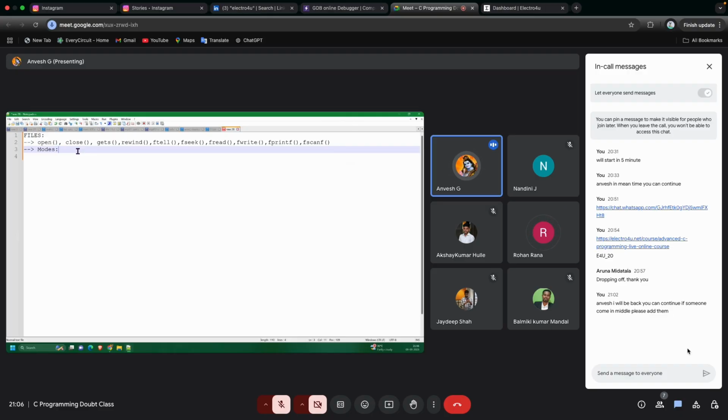As you ask, immediately I'm asking the question, what are the modes in file? Then the immediate question from your side, like, what are the modes? The question will come when we are confused regarding any other modes. Yes, sir, there are six modes. Nandini, you are saying something? Read mode, R plus mode, write plus mode. Yes. One more thing I want to tell guys, don't think in that way.